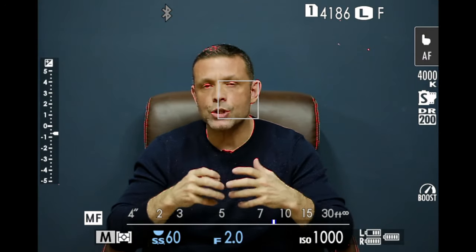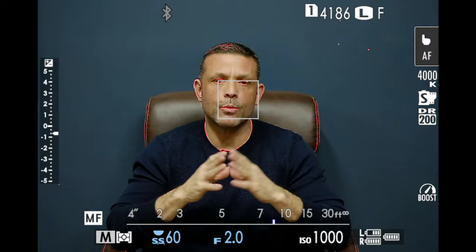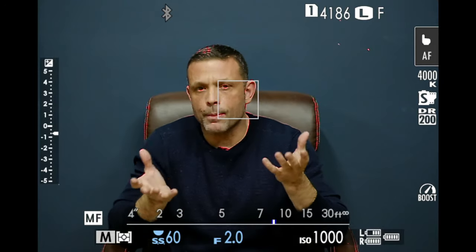Pixels and dots and things in the image. The lower the sensitivity rating, the more aggressive the light has to be, so you really get clean images. You don't have any texture or grit in the images that's not in the actual subject. And so those three things are basically what we're going to be playing with. And again, the trick is to find the balance between them, right? It's going to be a balancing act.